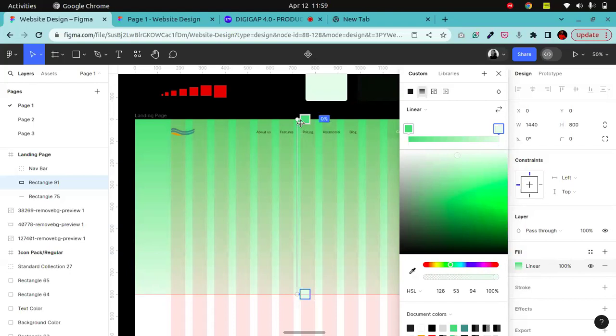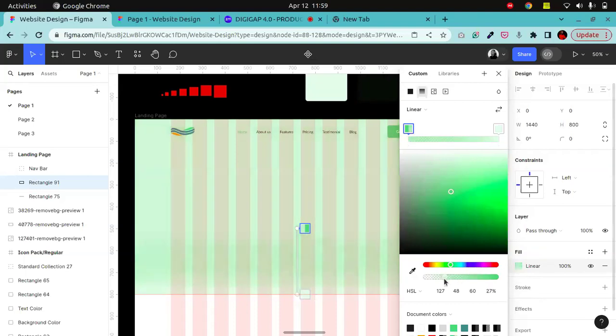Once you click on gradients, you see these two colors like this, and you can edit the color here. Please, if you have any question, unmute your mic and ask. So I want to bring this down, and I don't want this color to be too much, so I'll just reduce it.